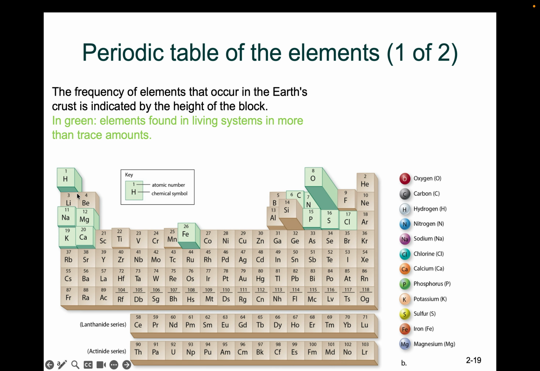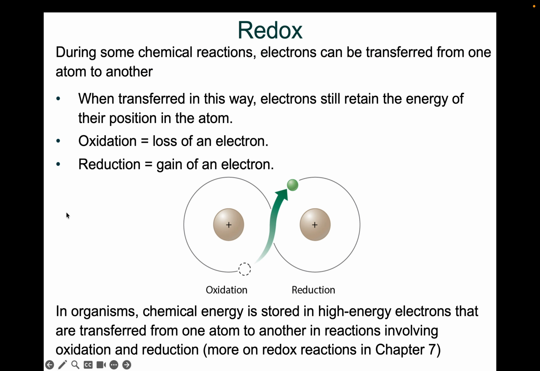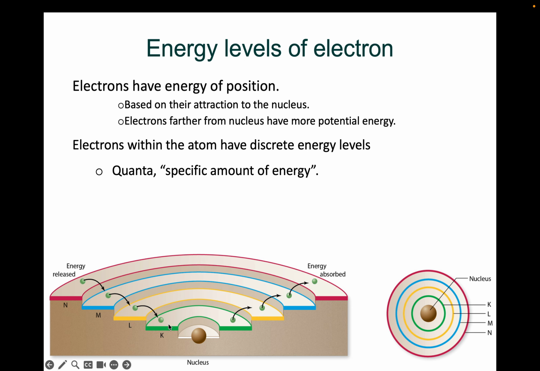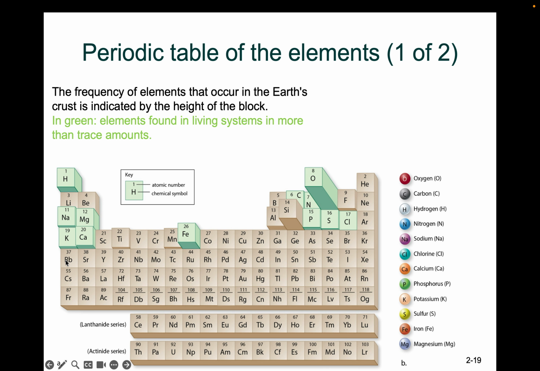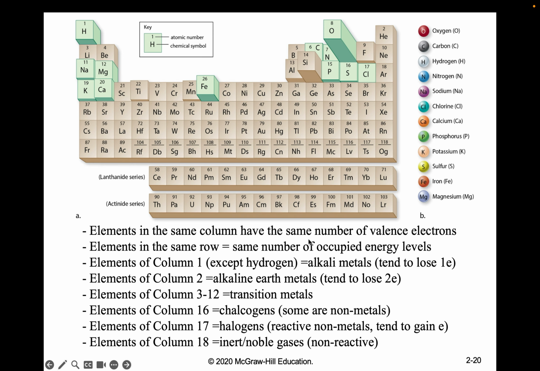Now let's take sodium, that's 11. Let's go back in here. K has 2 here, then you have 8, that makes 10, and then M has 1. If you lose it, suddenly L becomes your valence shell, and that has 8 valence electrons. Great, octet rule done. It wants to lose it, and the same thing goes for potassium. Then if you look at column two, it's the same thing. They tend to lose two electrons, because that's going to help them become inert.